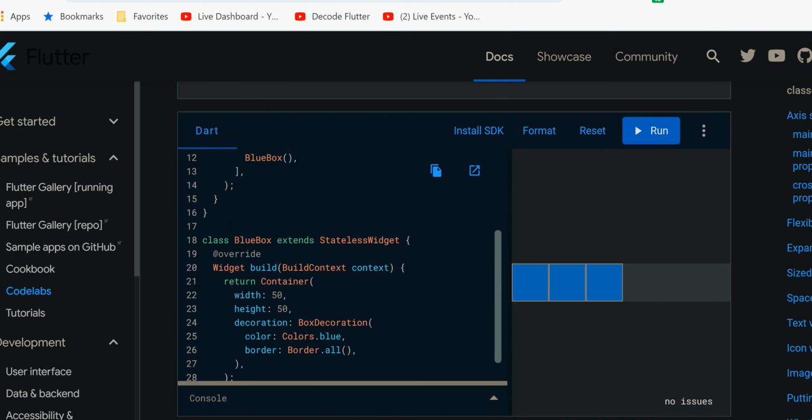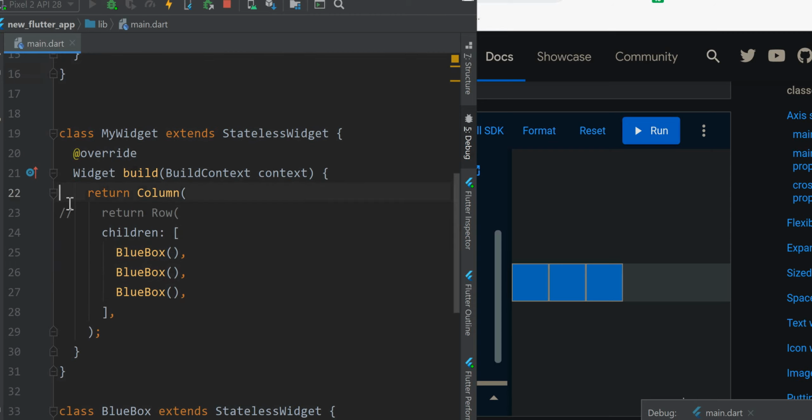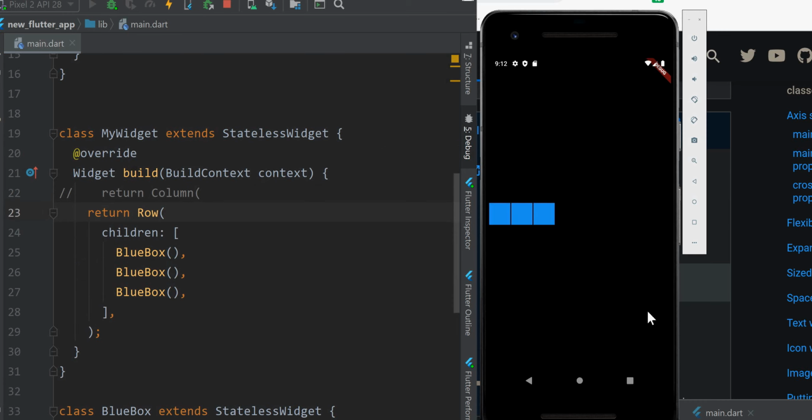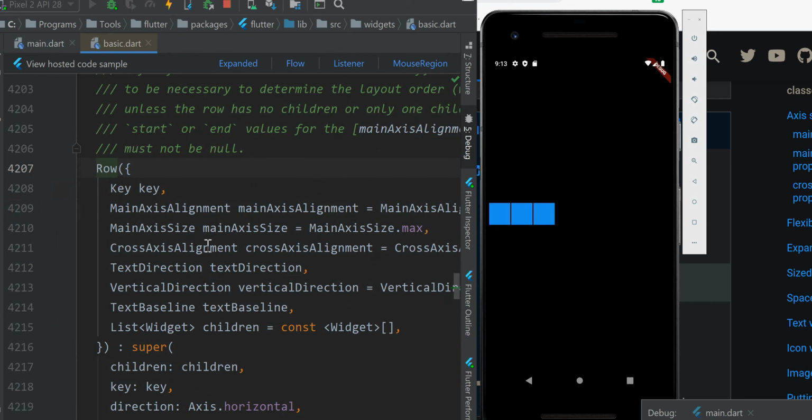So the main axis. So let's go back. We're going to use this one. We go into its declaration. The main axis by default is max. Okay.